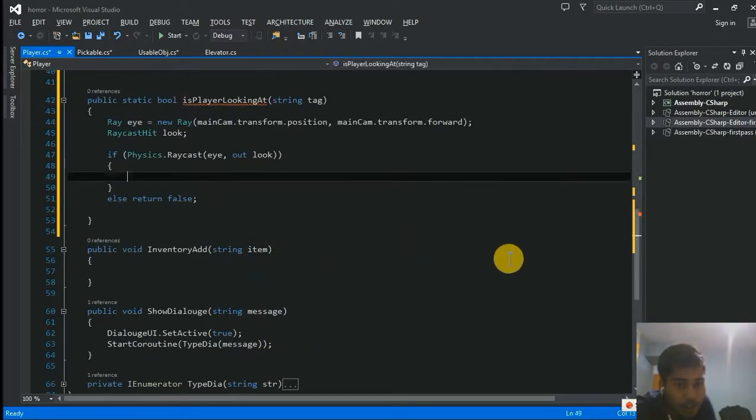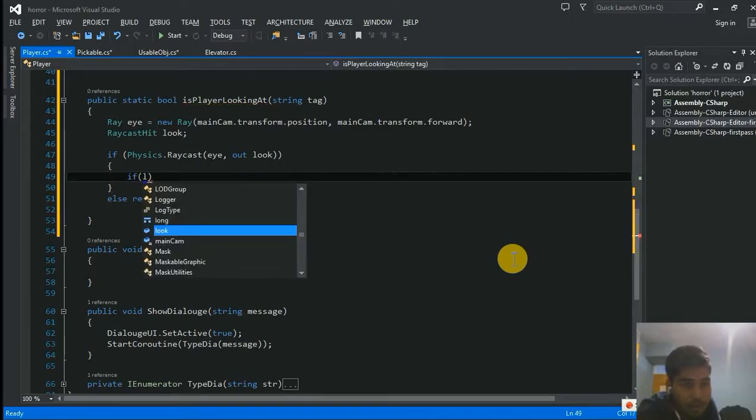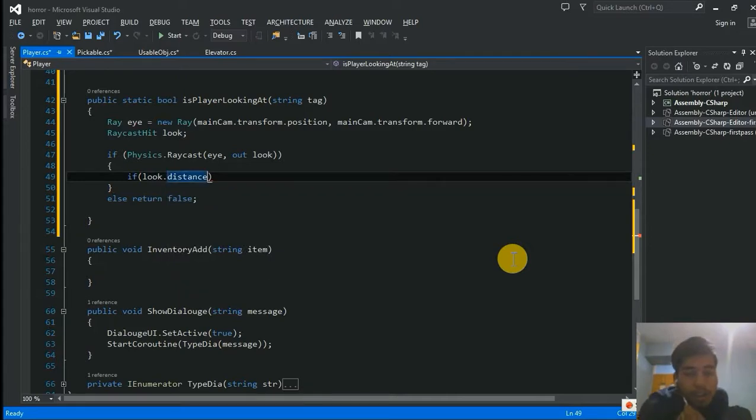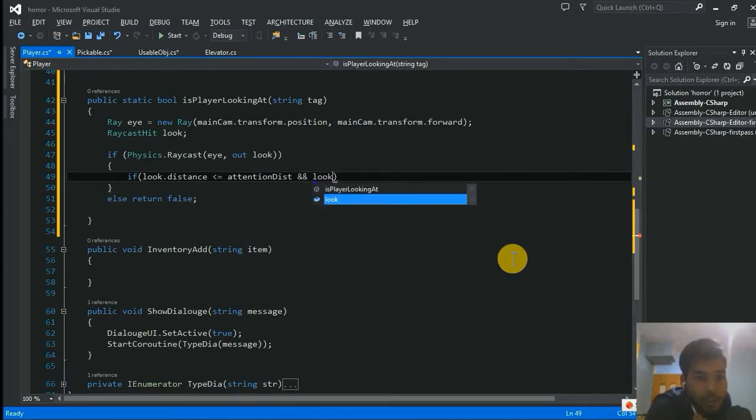And if we are looking at an object with a collider, then we're going to check the distance, because I don't want my hand icon to appear on the interactable objects like the door from like 20 meters away. So I have already created a float variable called attention distance, and we're going to check if the look.distance is less than or equal to that.